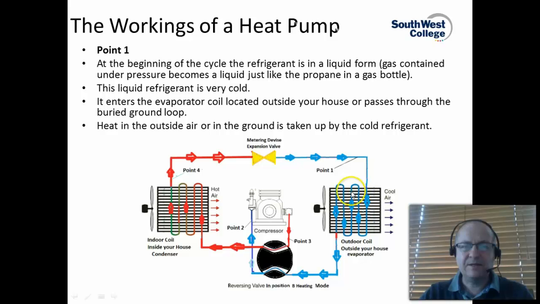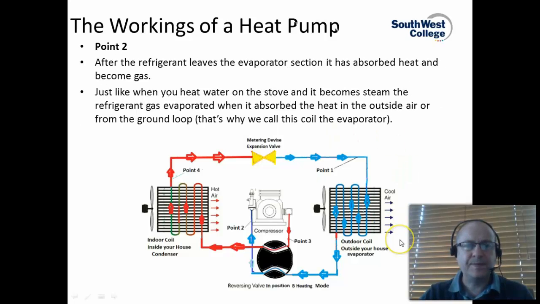Now your refrigerant liquid is very, very cold, and it enters the evaporator coil that's located outside your house or passes through a buried ground loop. Basically the heat in the outside air or in the ground is taken up by the cold refrigerant. You must remember the refrigerant is very, very cold, but it will take up the heat of the cold air outside.